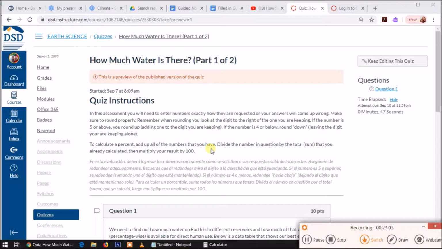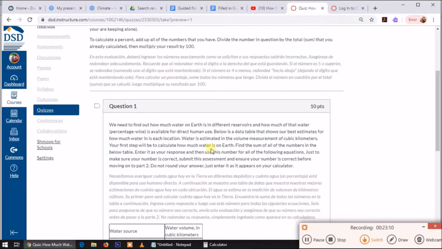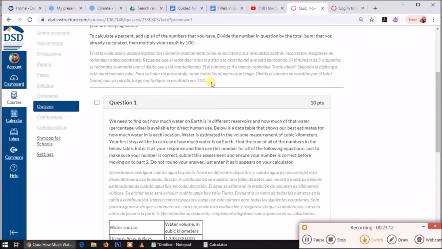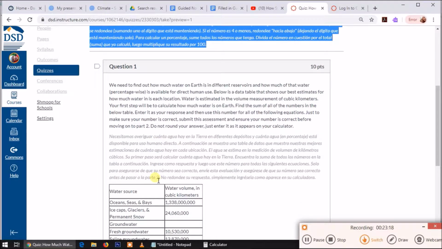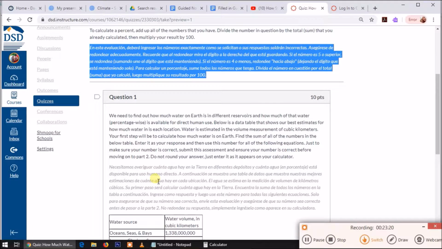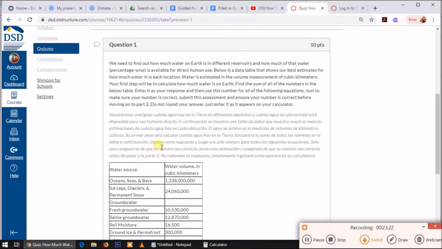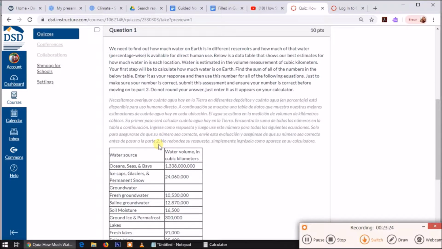All right, now this gray stuff, ignore it. It is in Spanish unless you need Espanol to be able to read and function properly. So that's not for you. Don't translate the page or it will screw everything up. Trust me. Okay, so question number 1. It gives you this massive data table with these huge numbers. Don't freak out. It's still the same as we did in our examples.